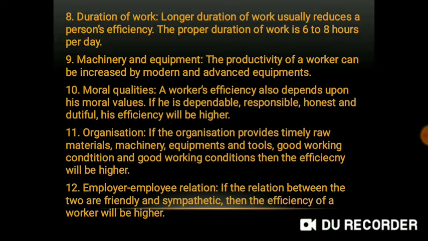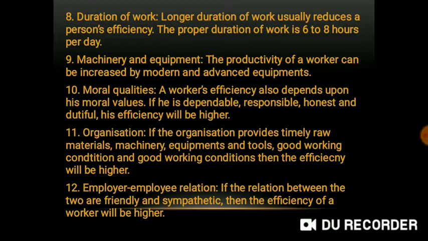The efficiency of the worker and the organization are also interrelated. If the organization provides timely raw materials, machinery, equipment, and tools and good working conditions, then the efficiency of the worker will be high because he will be motivated to work properly. So as a result, his efficiency in the work will increase. So there is a great and direct relationship between the organization and the efficiency of a worker.